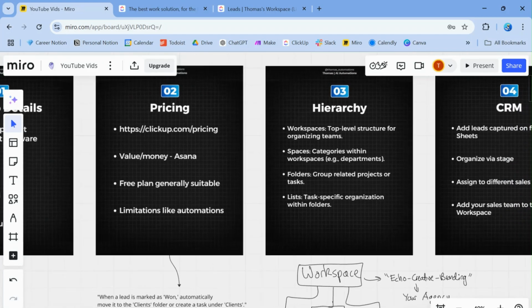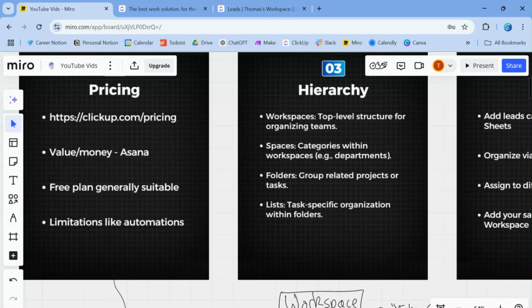especially when you're creating automations that are not just inside of ClickUp, but also reliant on external software.